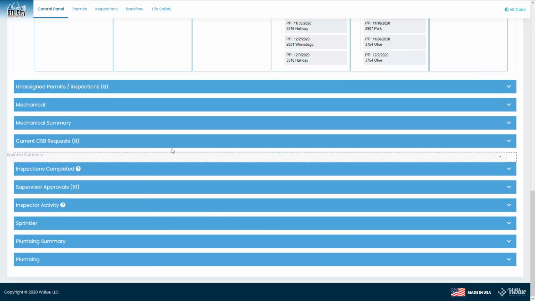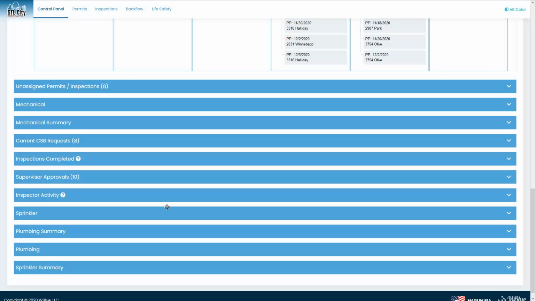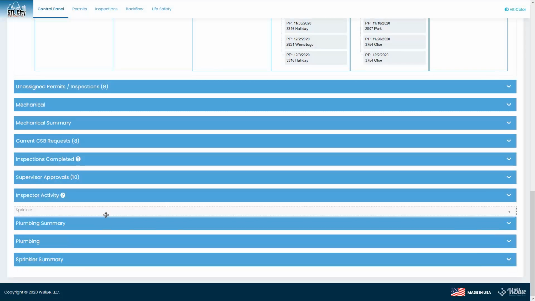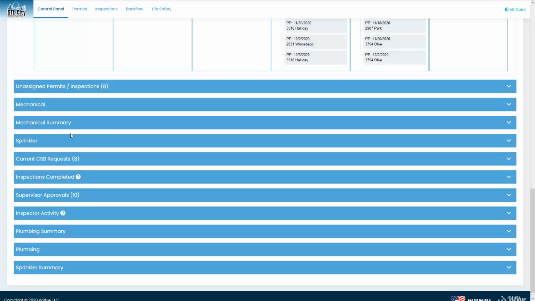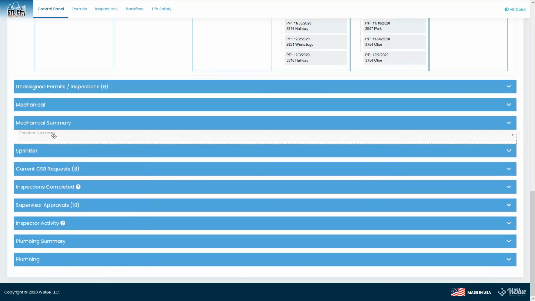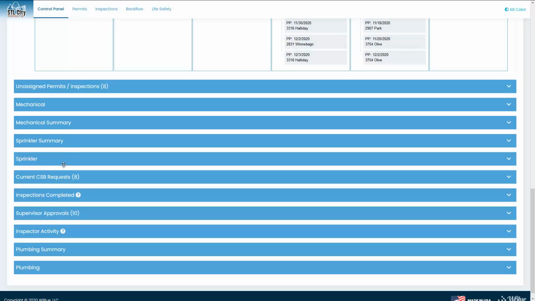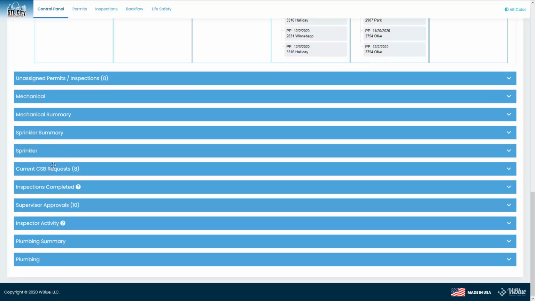Maybe sprinkler summary comes up here, and sprinkler. I thought I moved sprinkler summary. There you go. So she's got mechanical and sprinkler next to each other, plumbing at the bottom. I think they're pretty good. Pretty set.